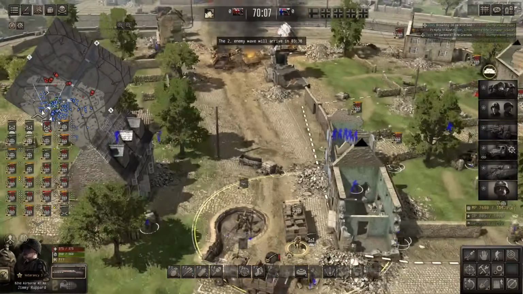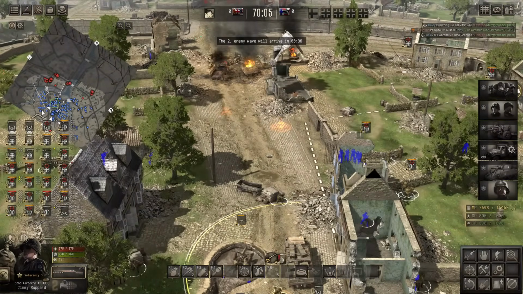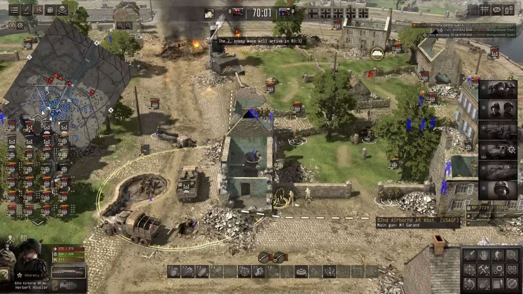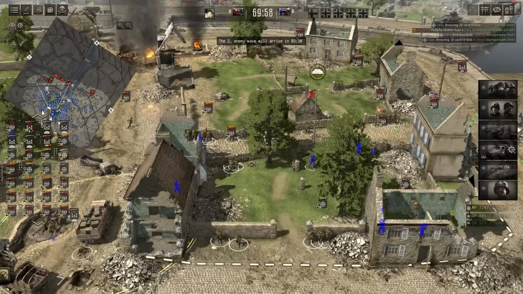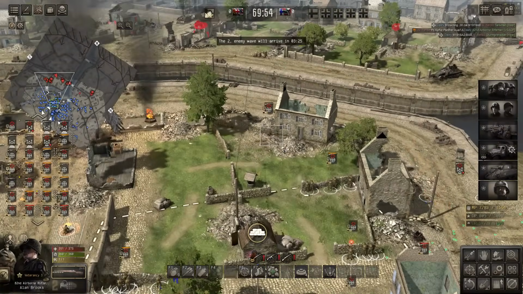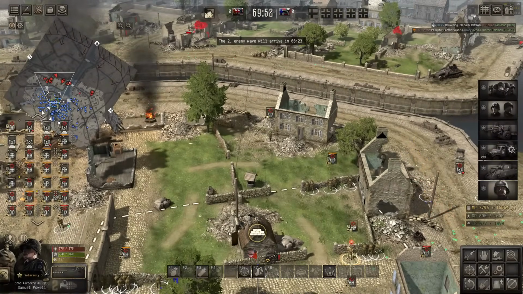Alright, you've got 2 mines. Why don't you go ahead and stick those out there? Why not? Alright, you need to go ahead and upgrade this, and that'll be very nice. You guys split up a little bit more there. Good stuff. And you peel on back this way.